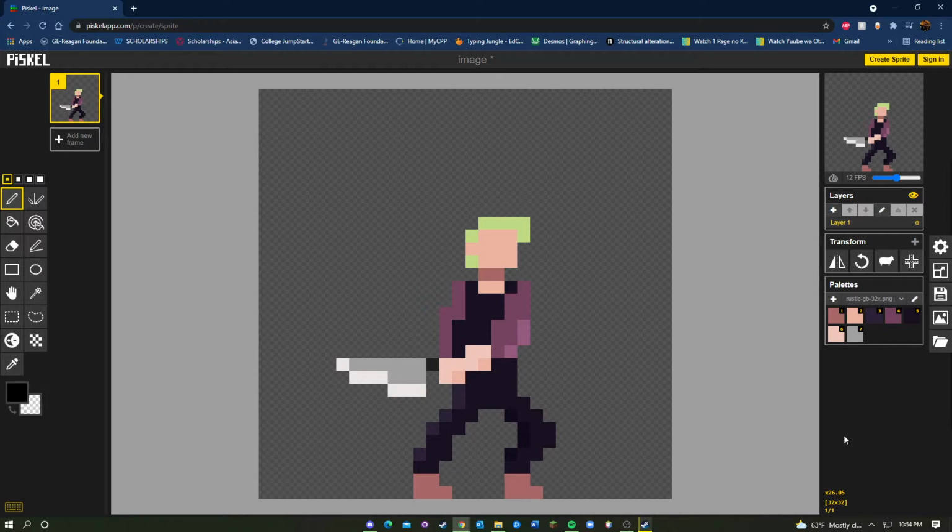Okay, so now we're in Pascal, which is the free app we're going to be using during the workshop. I know there's lots of different apps that you can choose, specifically ones that are paid and free on Steam. I've seen a lot of people use Sprite, which I personally use, but that is paid on Steam. So for our purposes, I'm just going to be demonstrating our animation here in Pascal, but you could do it in whatever software you see fit.